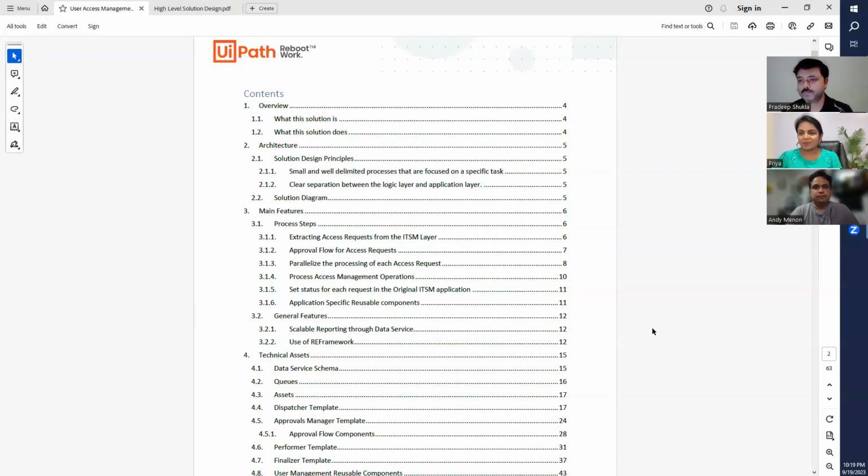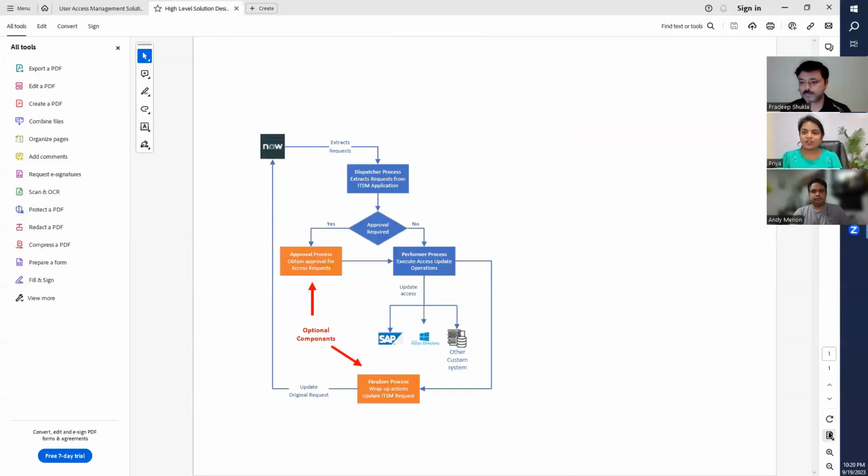Initially when we built a couple of reusable components, I'm guilty of that too. When I uploaded one of my components, the original objective that I would give is just to describe what the process does, but I wouldn't really go into detail explaining how my solution was built unless it's required, because in open source that's truly not required. But here this is very well detailed, going down to the level of explaining how many layers there are, what the process steps are, and for each of the variations, because we are talking about multiple systems, right? Like Jira, ServiceNow, all these different systems, they have explained in detail how each of them works. So that's actually a really good thing.